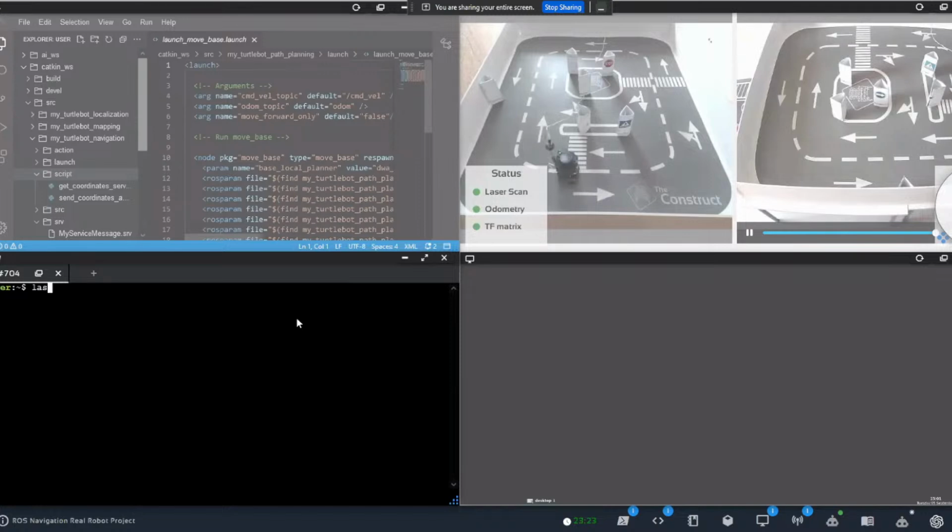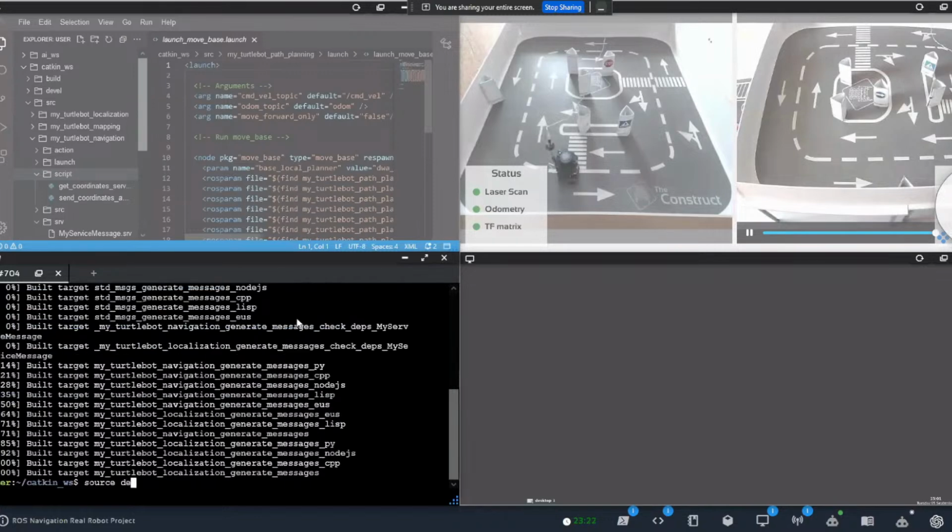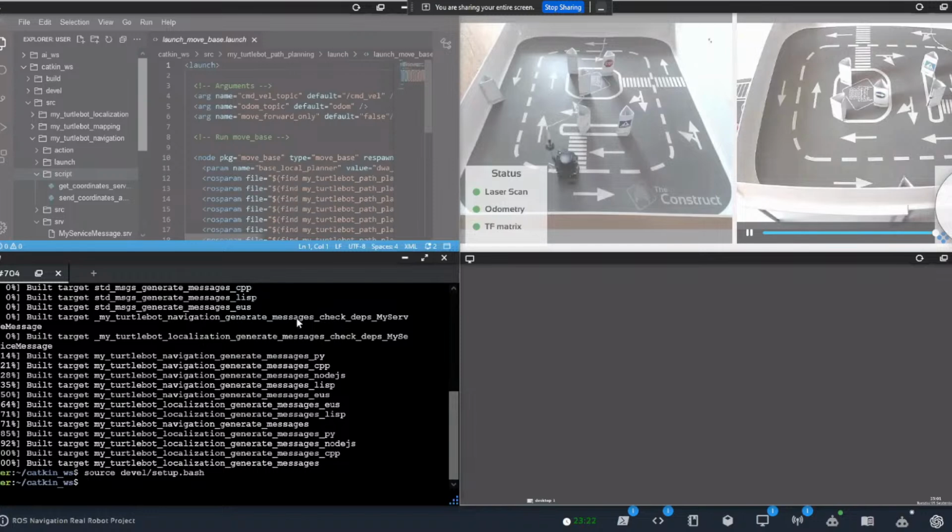So let me launch the launch file so everything can be started.